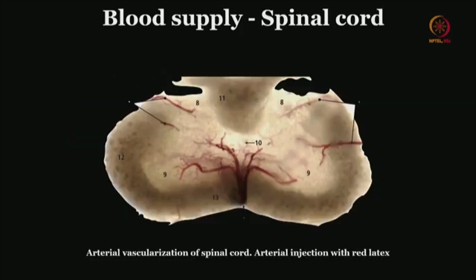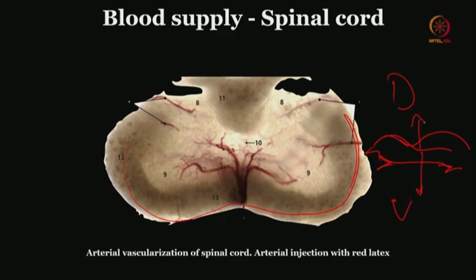So, briefly this is the blood supply of the spinal cord. Of course, when it comes to the structure of the spinal cord, this is the anterior, that is, I would say ventral and dorsal, because this is the lie of the rodent there. So, that is the head and then the body comes there and the forepaw and the hind paw. This is ventral, that is dorsal. That is very important to remember, because obviously you will be able to access only the dorsal part of the spinal cord when you do rodent spinal surgeries.